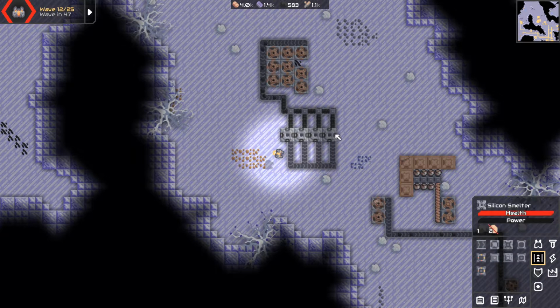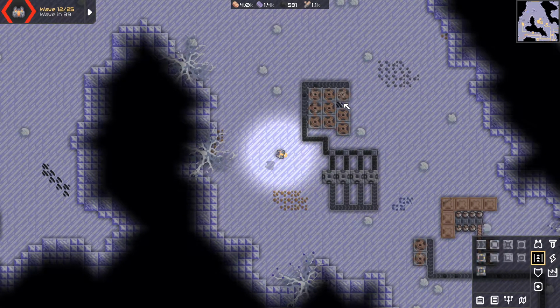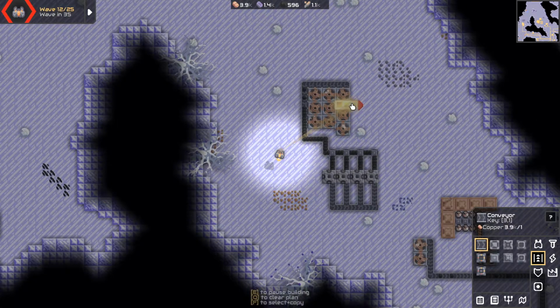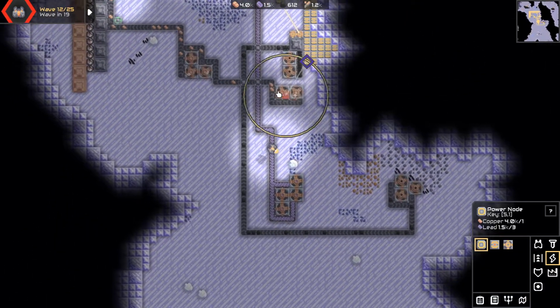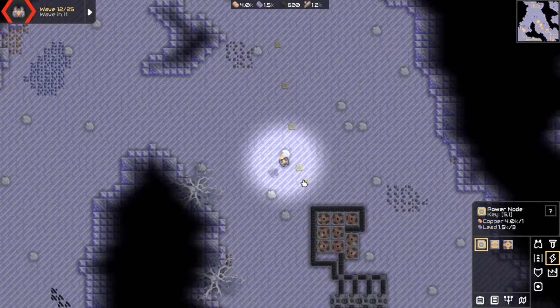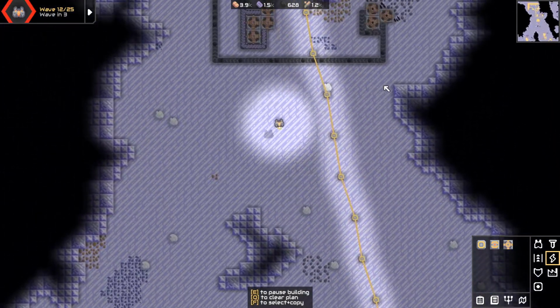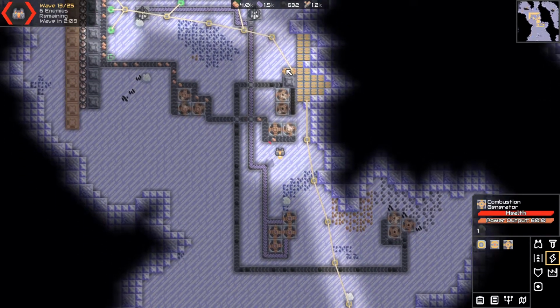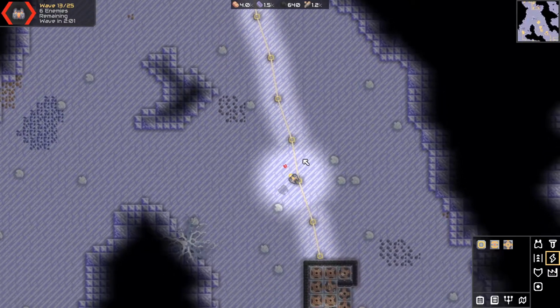Do these require power? Why are they not? They require power. Yes, they do. I do have coal right here to where I could supply them with power. Okay. I think I want a single power grid though, even if it is a long ways away. So if I look at a node, still showing positive power so far, with 20k stored.